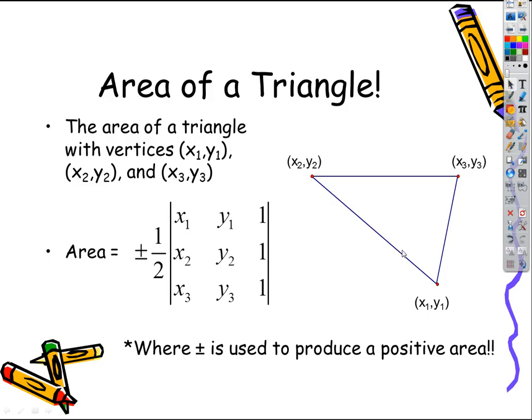Okay, so that gives us a nice test for collinearity, doesn't it? If I take 3 points in a plane, if I know the coordinates of 3 points, and I find the area, I don't even need the 1/2 there anymore. If I just take the determinant associated with those 3 points, and I get a 0 answer, what's that telling me? That those 3 ordered pairs represent collinear points. See what I'm saying? So you can really quickly test for collinearity. Otherwise, it's a little bit hard to know if they're collinear.